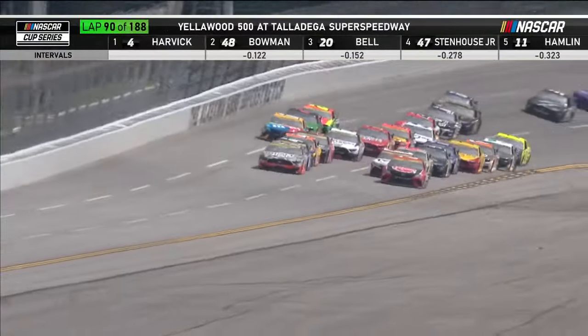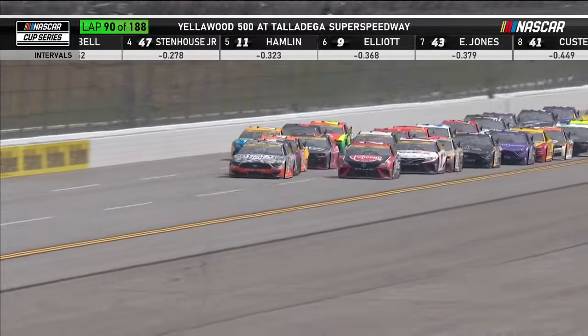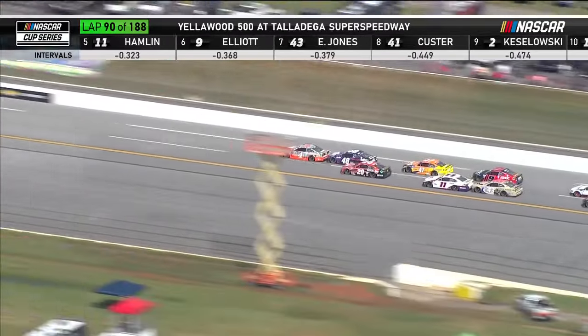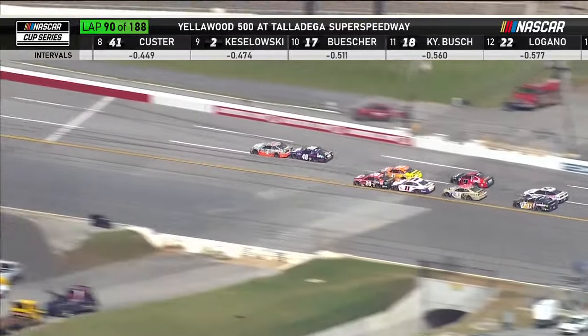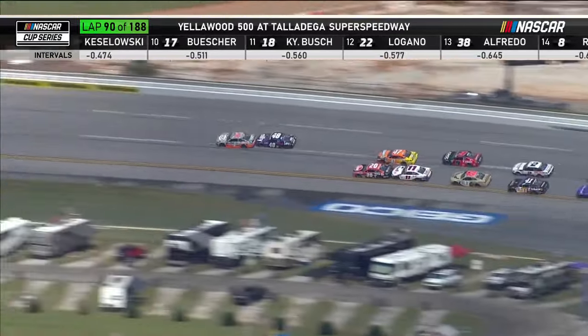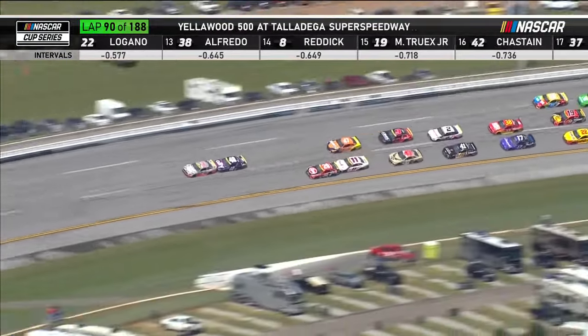Here they come, half back, two lanes. 48's coming to you, just keep him there. Here comes your push, 20's inside, 48's with you. You're clear, 48's not. You're both clear. Whatever you need, 48's pushing. You guys are clear by two to the rest of me. Clear all the way to the bottom. You're going to try bringing it down.